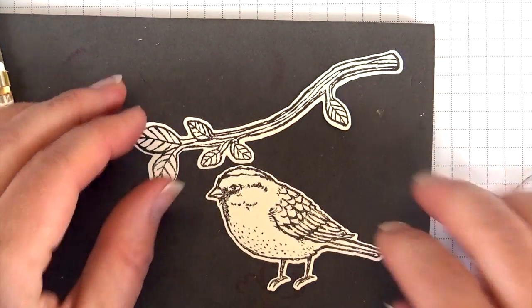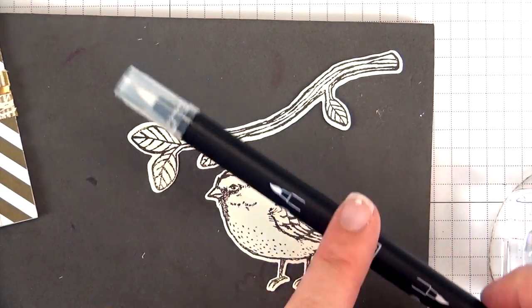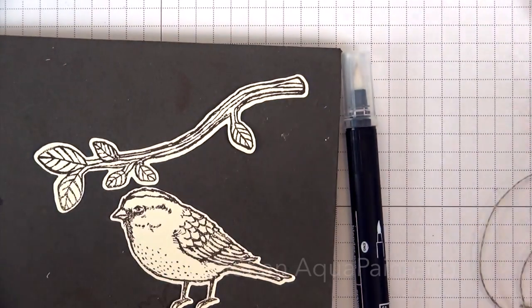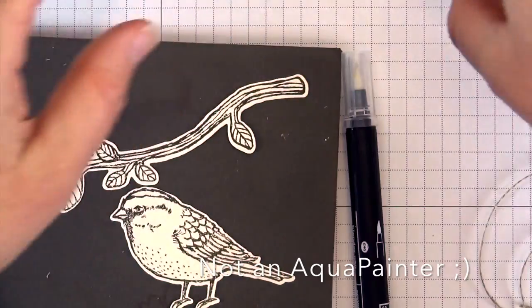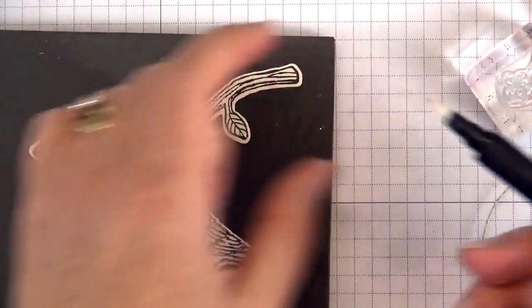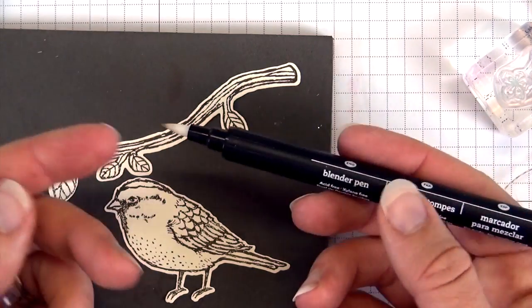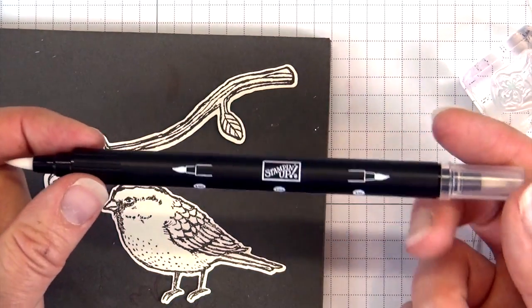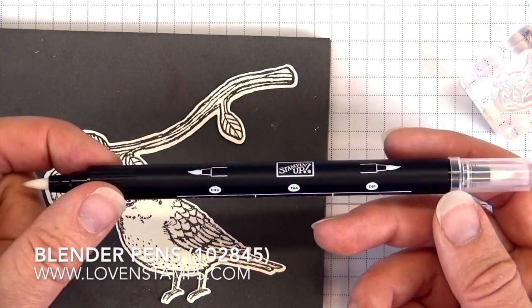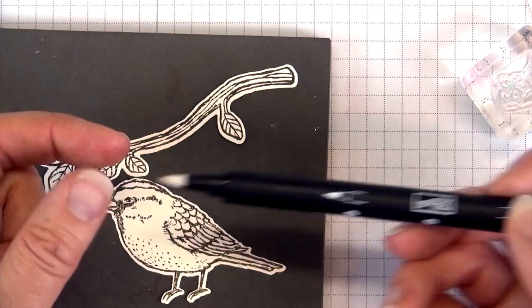Now we're going to watercolor these using one of the aqua painters, but I'm going to give it just an extra minute or two to dry because I want to make sure that our color doesn't smear. The only exception to that is using the blender pen here. The blender pen doesn't have any color to it. It is a marker that has a clear liquid in it. It's like a glycerol water mixture that makes it really easy to blend colors.